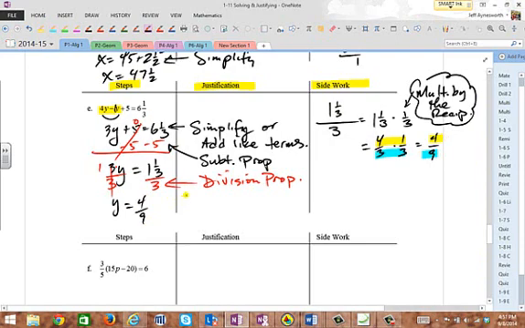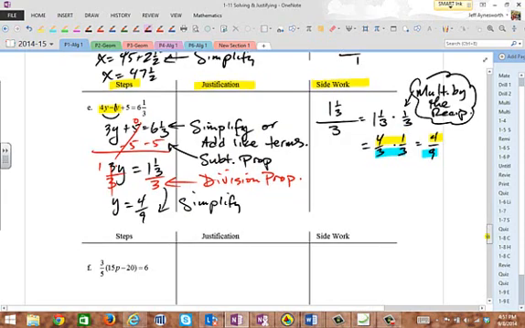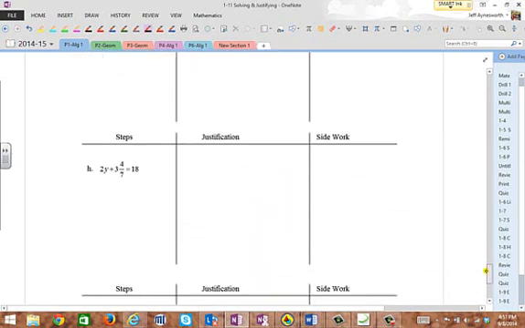All right, and to get from here to here, you obviously do a little simplifying again. And that's what I did over here. You simplify, you divide, and you do your basic arithmetic. So first I simplify and add like terms. Secondly, I subtract 5 on both sides. That's the subtraction property. Then I divide both sides by 3. That's the division property. And then I do my arithmetic on the side. Okay? And that is how the game is played here.